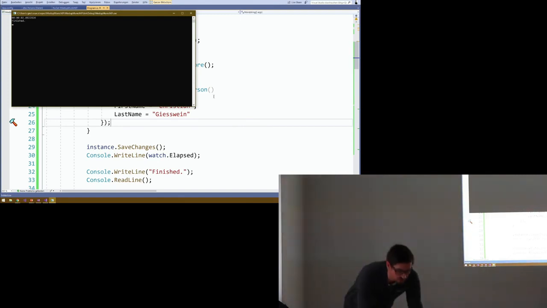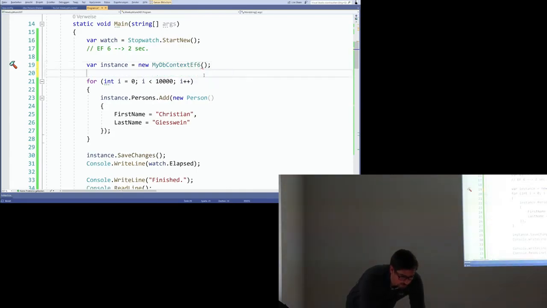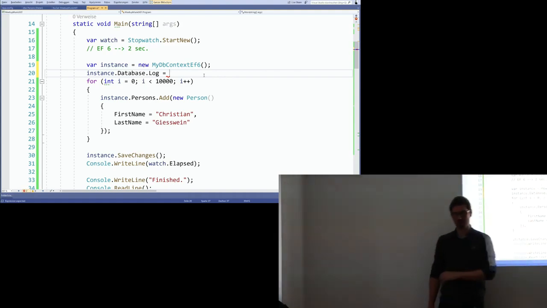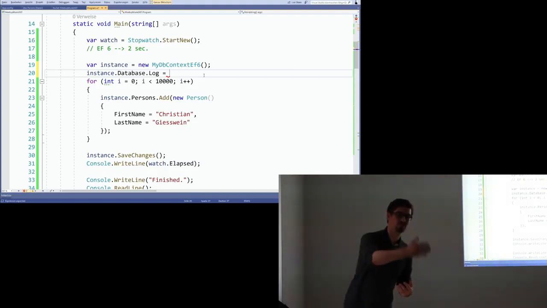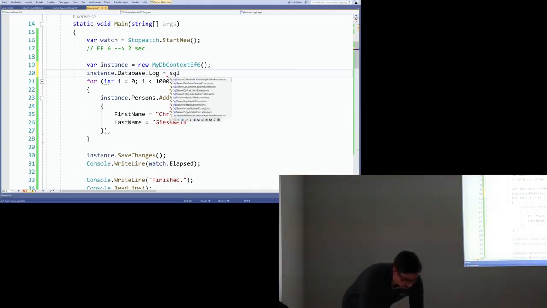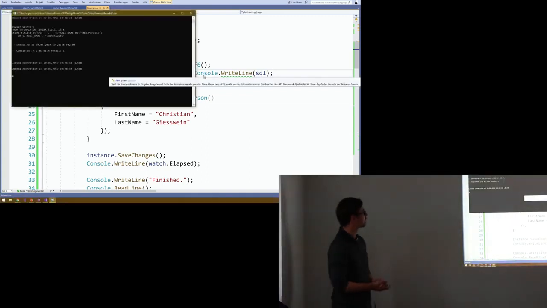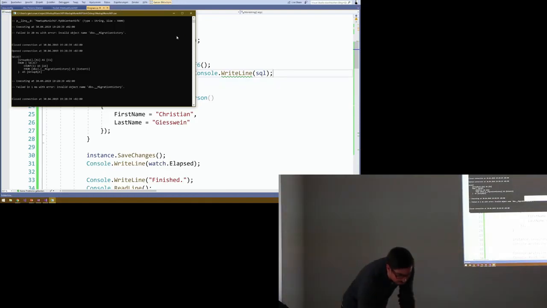If we switch back to the EF6 version, I can enable Database.Log, a property which you can set with a little delegate to log every SQL statement which is sent to the database. I say I want to trace that SQL and write the SQL statement to the console. And I'm executing that again.